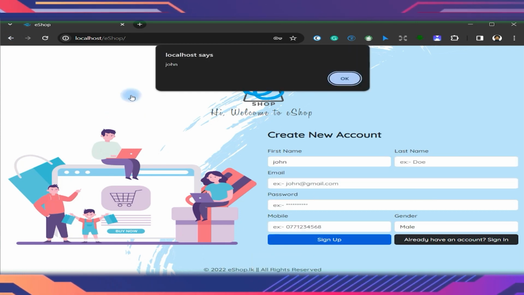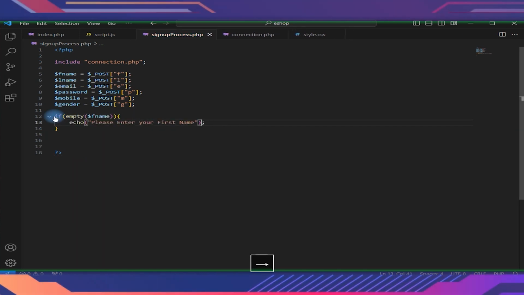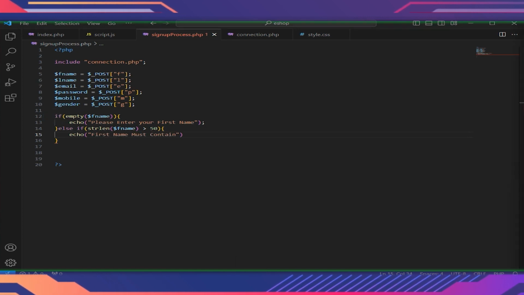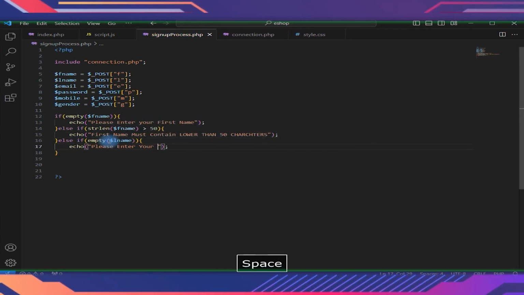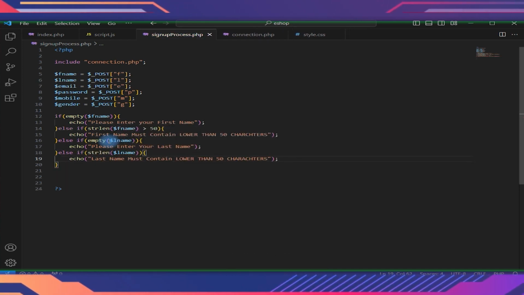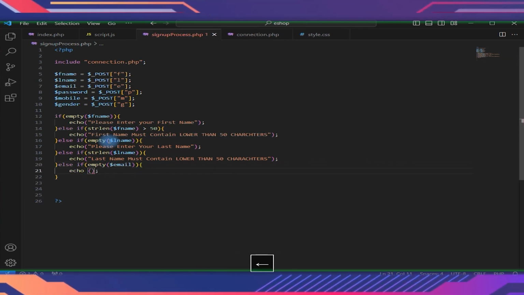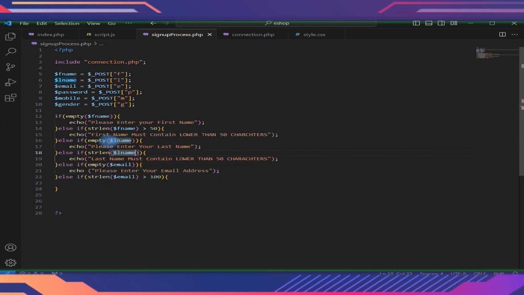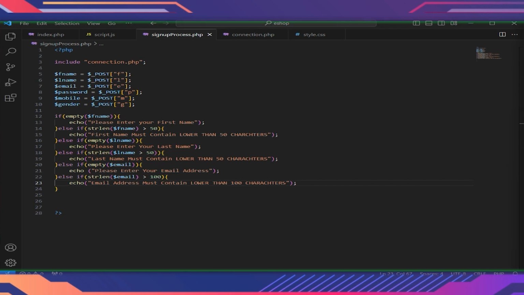Okay guys, with the successful data reception confirmed, the subsequent imperative is to implement input validations. Starting with the first name field, the script initiates a series of checks. Initially, an if statement examines whether the field is empty. If it is, an alert is triggered to notify the user. Following this, an if else statement assesses whether the character count is below 50, aligned with the predefined length in the database.